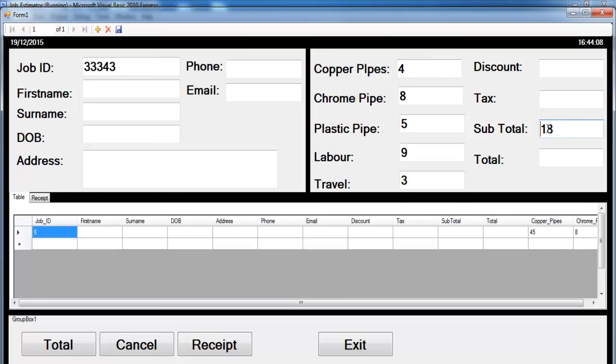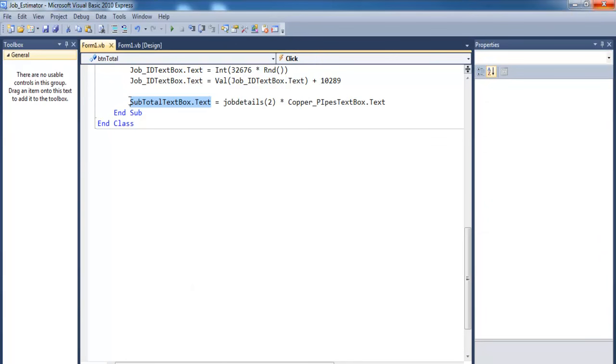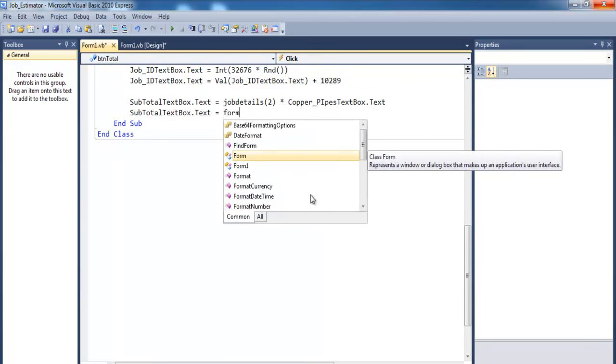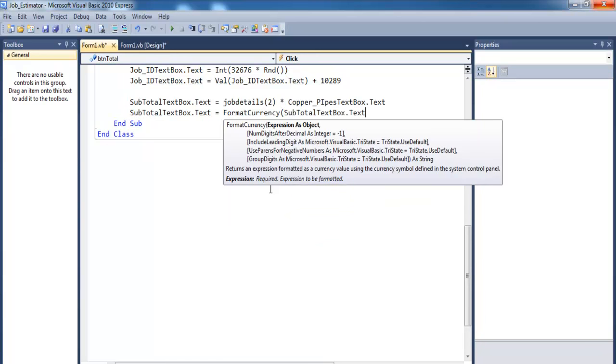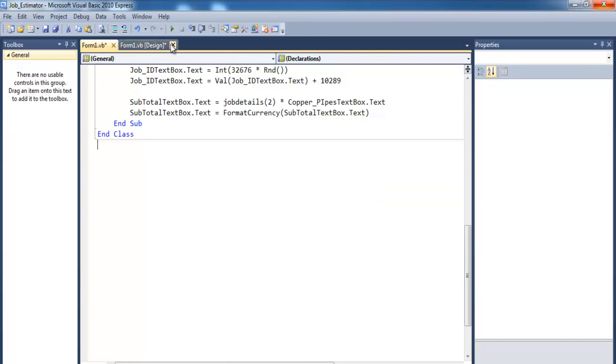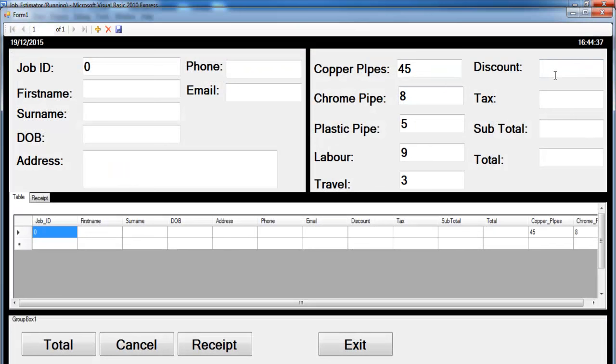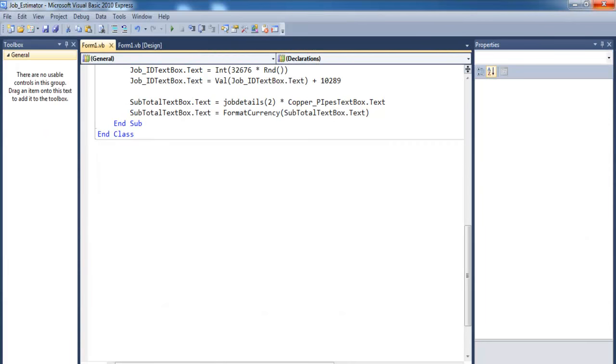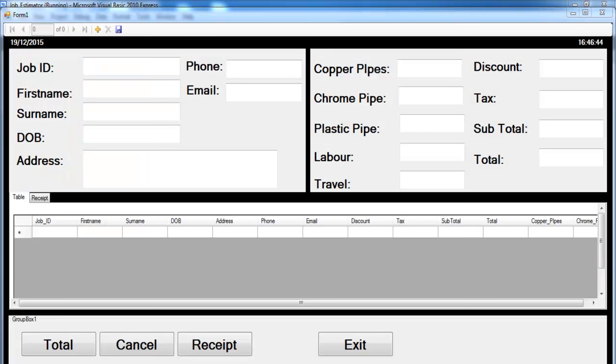So all I just need to do now is to convert this to pound sign. So I can always come back in here and just copy subtotal right there equals format currency. Is that there. So that's the subtotal formatted. So let's run it and see, and enter a value in there, and that is that. So what I'll do next is maybe let's get rid of all of this data inside the system. I think I'm gonna have to go straight into the database and get that sorted. Okay, as you guys can see, I've got rid of the data in there, so I can freely enter whatever I want in there. So I've only just taken care of this, so let's run that again there.